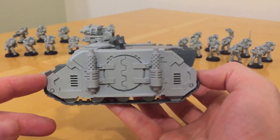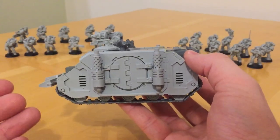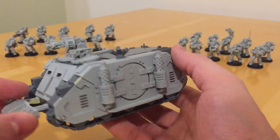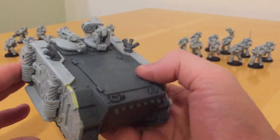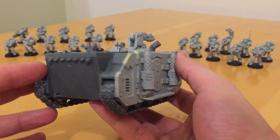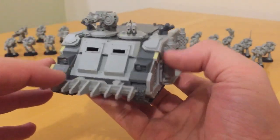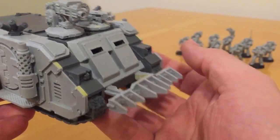Classic Rhino style side: we have these double opening doors, very different to the ramp style that folds down on the newer tank — these open to the side. We have these tall exhaust stacks that run up the side of the vehicle, more exposed and prominent than the current 40K Rhino variant. The resin component also features on the side, and then it has a dozer blade — a faithful re-imaging of the original with some nice detail.